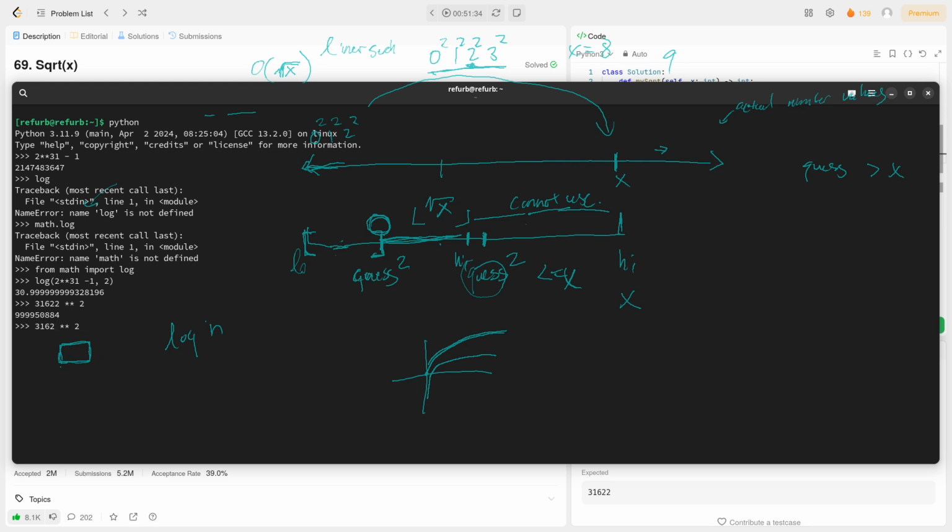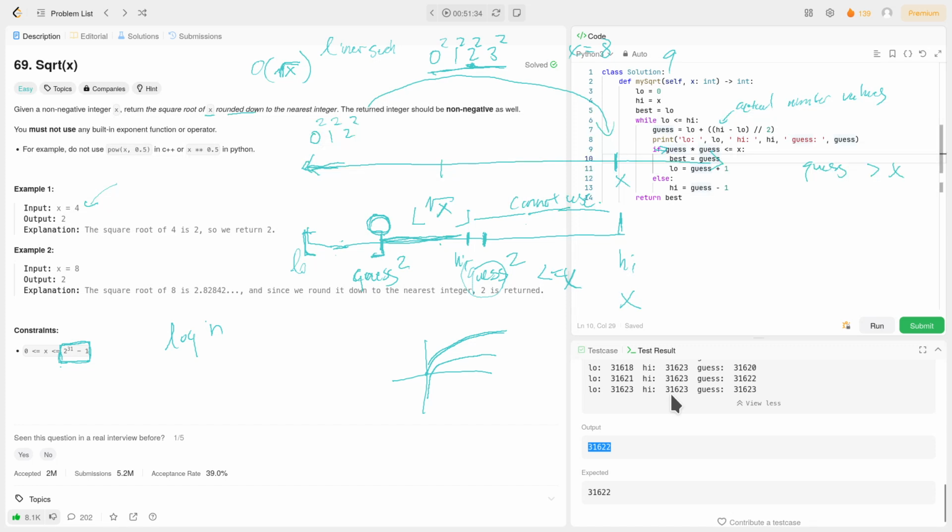And let's try 31623, right? Because if this, yeah, it goes over, right? And if you see, we actually tried it 31623. And because it went over, right, we did not go into lines 10 and 11, right? We did not capture that as our best guess for what that square root of x was.